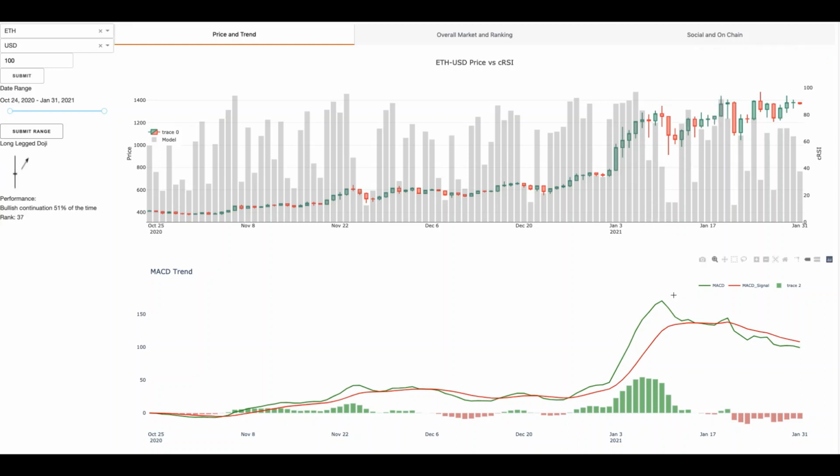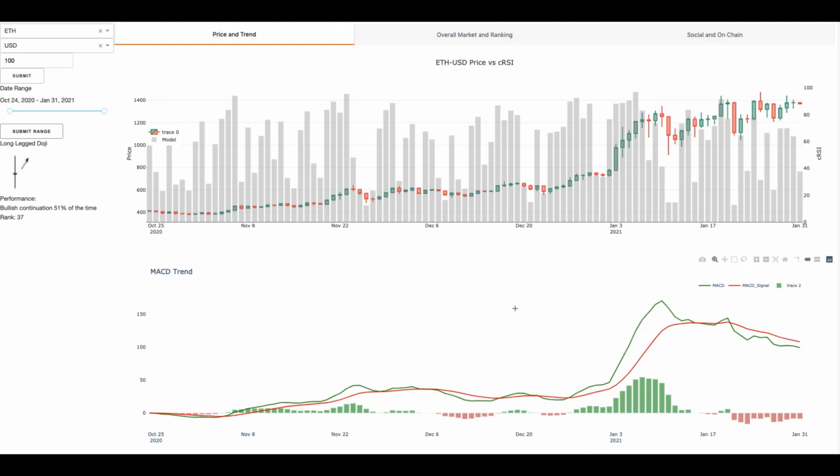On the bottom we have the MACD indicator. MACD is an indicator designed to show the general market trend. This is using the classic 12 and 26 day settings for faster and slower moving averages. When the green line here is above the red one, it implies a bullish market condition, and we can expect the price to continue increasing during that period.